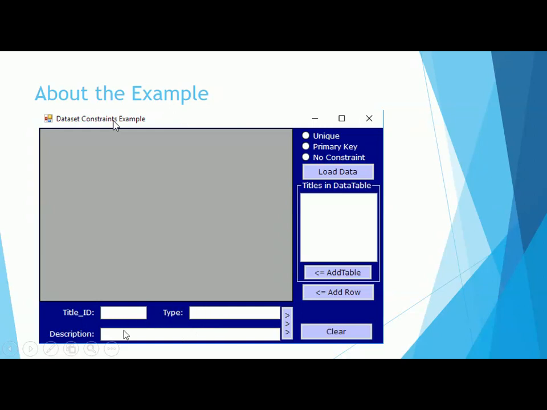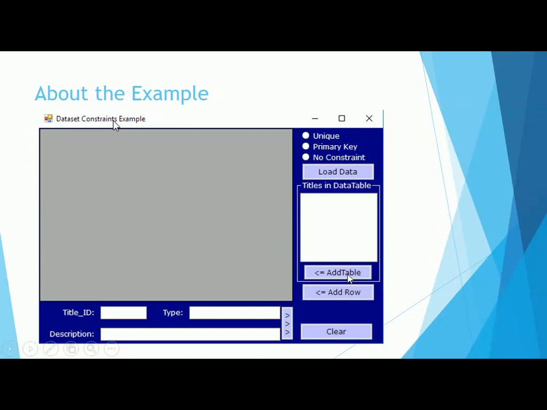The user provides the input in these three text boxes. Then they will click add row. What happens is, whatever is entered here will get inserted into the data table and get displayed in the data grid view. Next, the user can enter the data in these three. Then they can click these three arrow buttons so that the data gets added to the data table. This way we are dynamically building the data table here. So if I enter data 3 times and click the button 3 times here, then we will see 3 data rows in an in-memory data table.